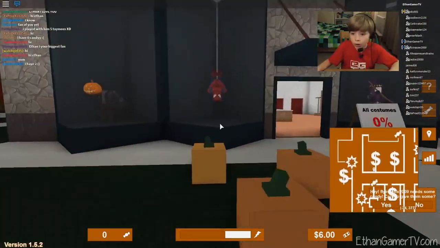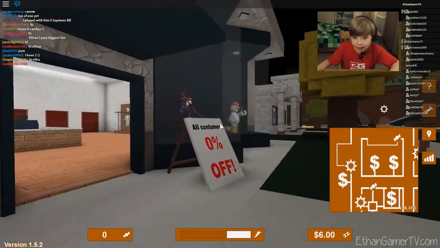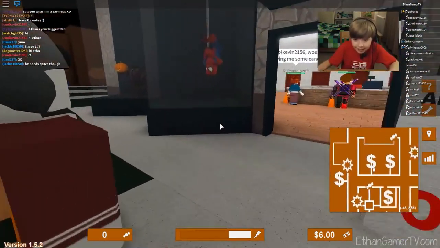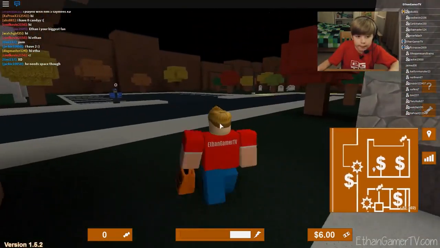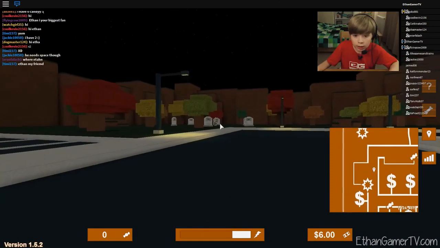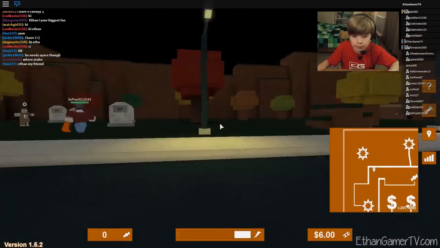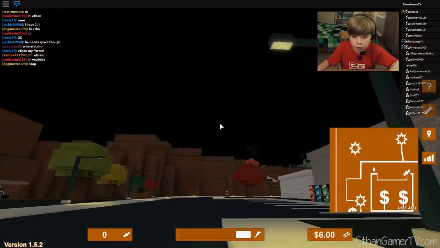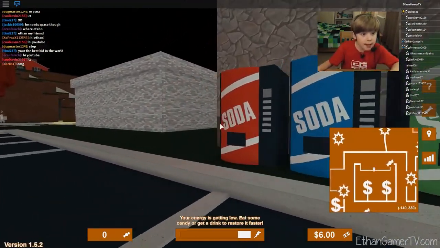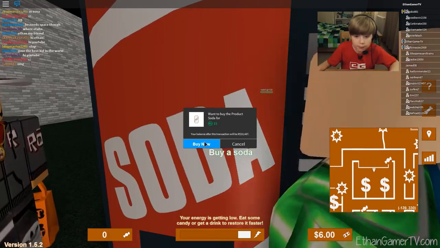There's a costume store. Oh, look. Spider-Man. Pumpkinhead. Chicken guy and a witch. There's another quest. We're already doing a quest. It's a zombie. Don't eat my brains. I'm just going to get a soda, okay? You're the best kid in the world. Thank you, dude. Yes, I'll buy the soda for 15 Robux.